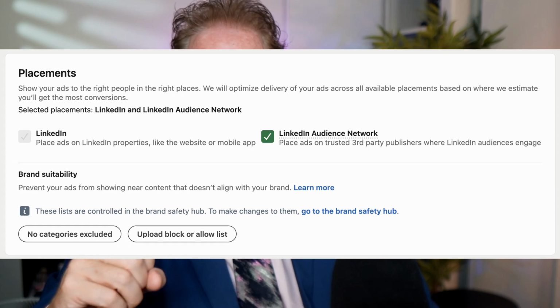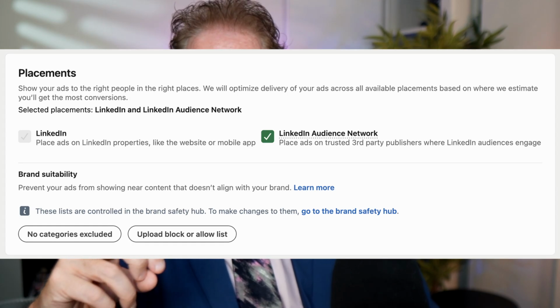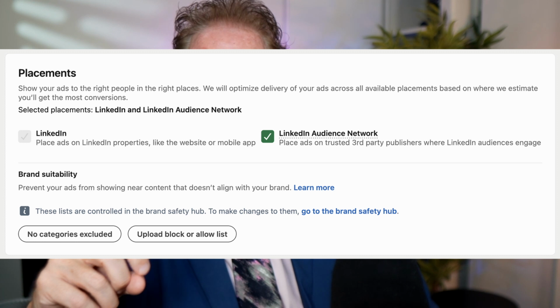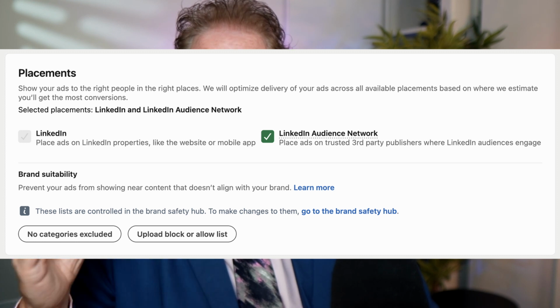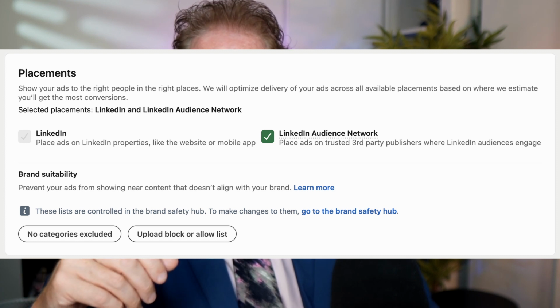You'll scroll down and you'll see it. And there you can see this checkbox for LinkedIn Audience Network. And it's checked. Well, uncheck it immediately, every single time. Don't overthink this, okay? Just turn it off. And this is for beginners especially. You have no data yet.